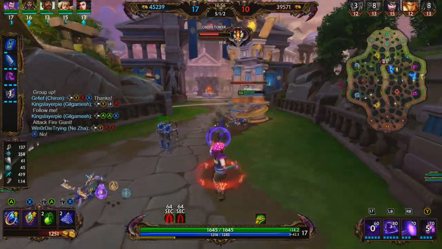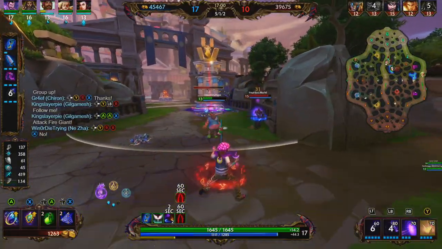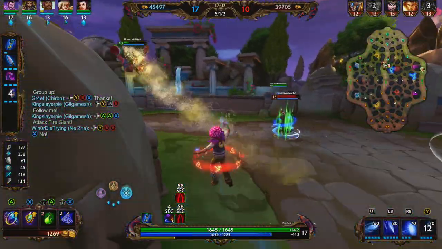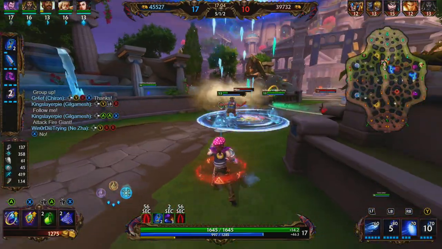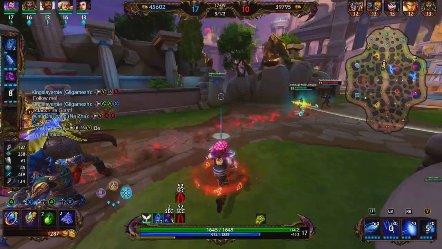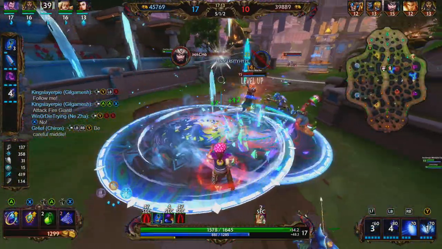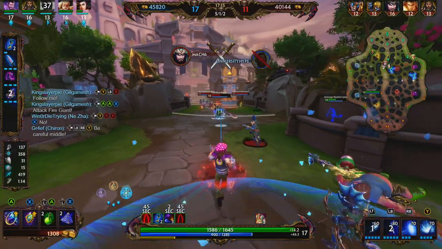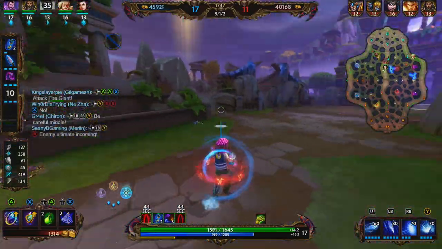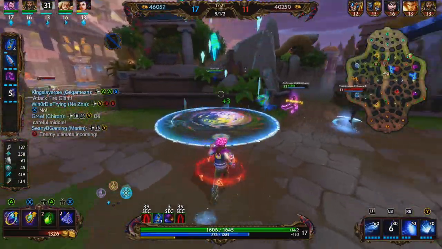Gilgamesh can solo that. I don't think he needs us. I'm gonna go ahead and switch over to our ice stance. Start falling back. This Guan Yu's pretty tanky. Now that we don't have our support, we're going to start falling back.